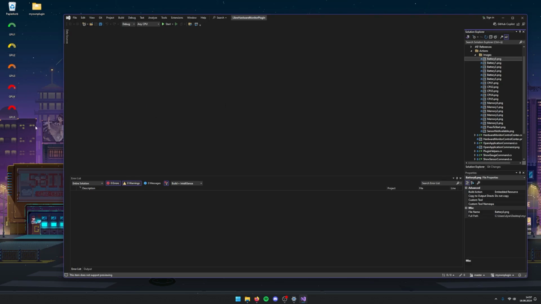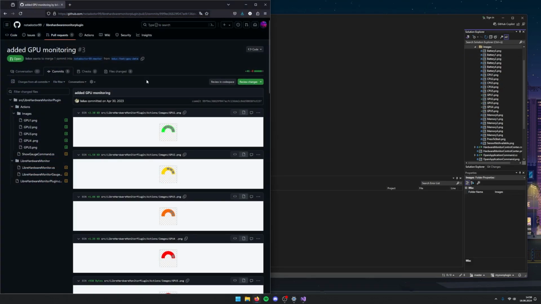Now we drag and drop the GPU images into the Images folder. If you are not sure about the path of the files, you can look on the GitHub page with the new code. The path is above this picture.